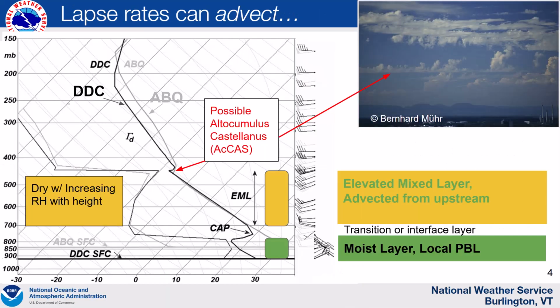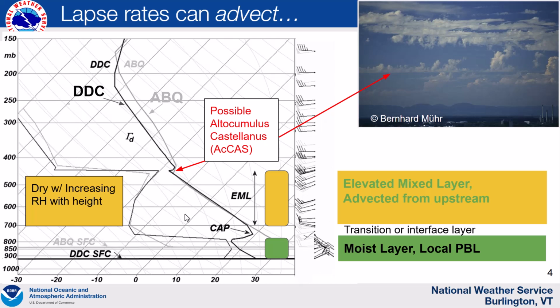So environmental lapse rates can be advected by the prevailing flow in the atmosphere, and we'll be elaborating on this throughout the presentation. In this graphic, note the almost perfect overlay of the soundings from Albuquerque and Dodge City in the 700 to 400 millibar layer with a uniform potential temperature and nearly dry adiabatic lapse rates. It's apparent that this mid-level air mass at Dodge City was sourced from the mountainous terrain upstream.